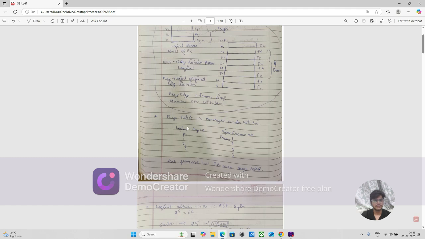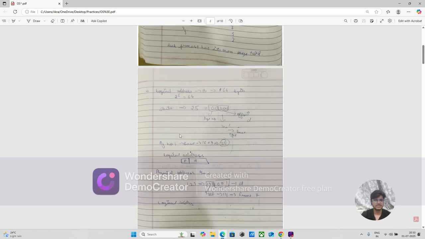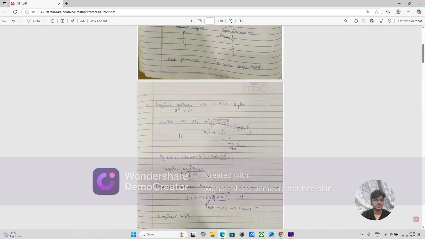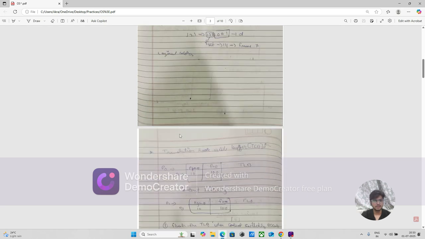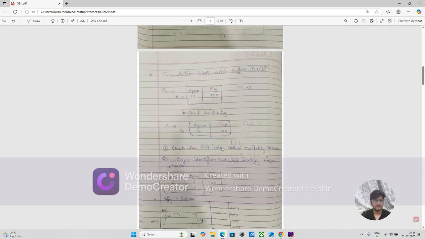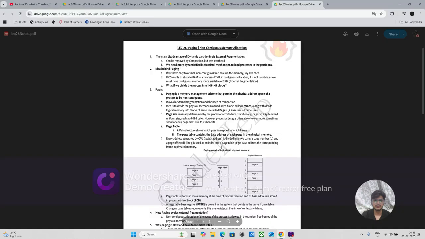If process 2 runs, then this table's logical addresses will not be valid, so we assign a logical address one more.